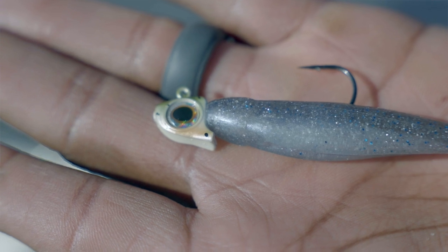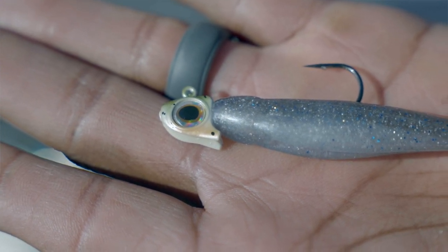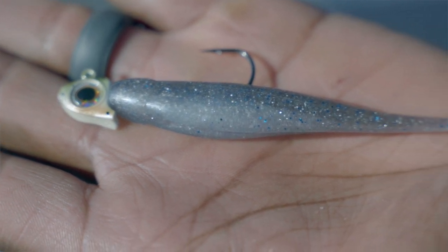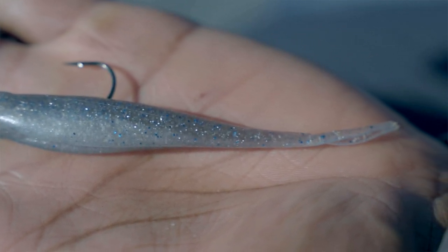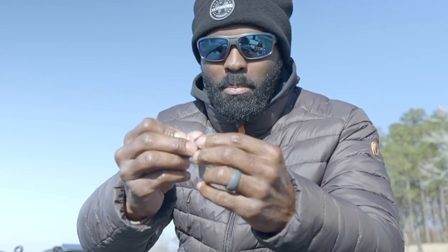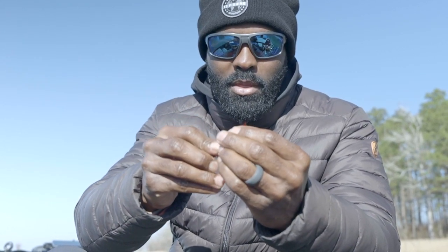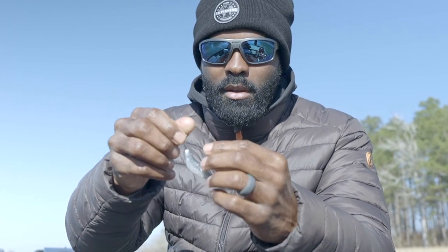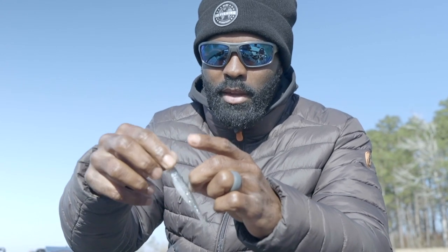This is just a minnow-style bait. This is called a Senate jerk shad — basically like a Streaks. You can use Streaks or that depending on the type of species you've got, whether you've got smallmouth or largemouth. We have largemouth here, so they'll eat bigger bait. I'm going to use the bigger jerk shad. You can rig this on a drop shot, but the way I really like to rig it — the way I've been fishing it here at Sam Rayburn — is on a straight-up jig head.